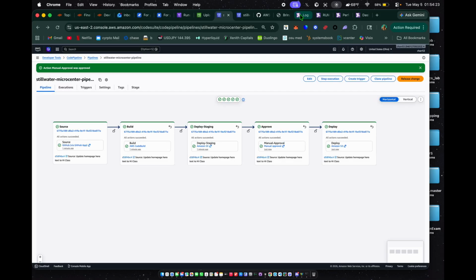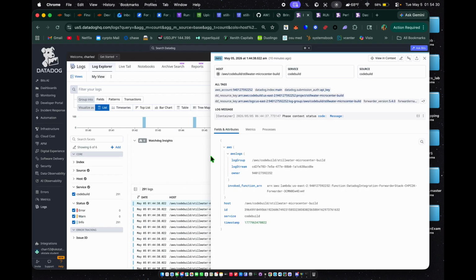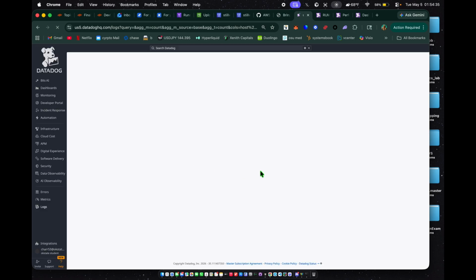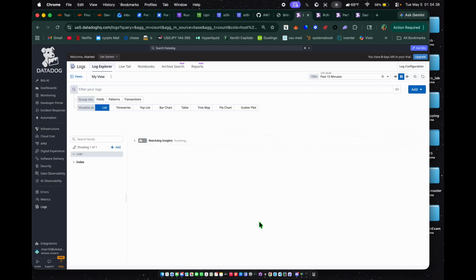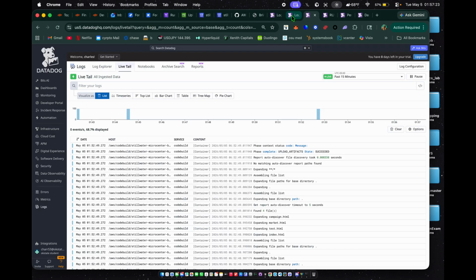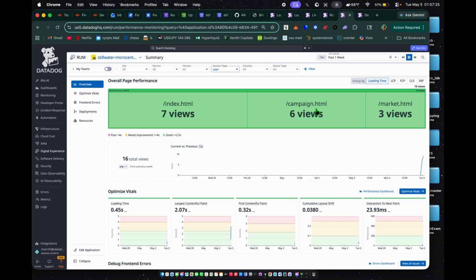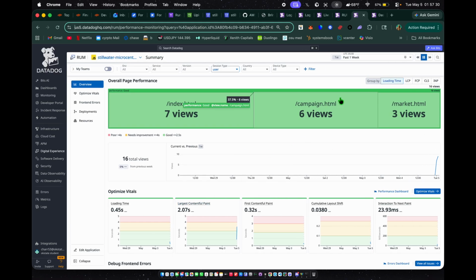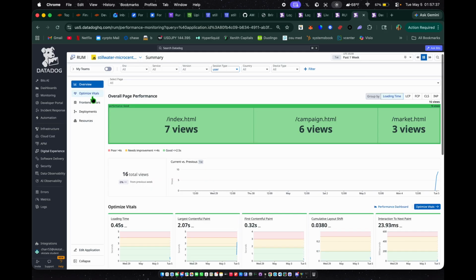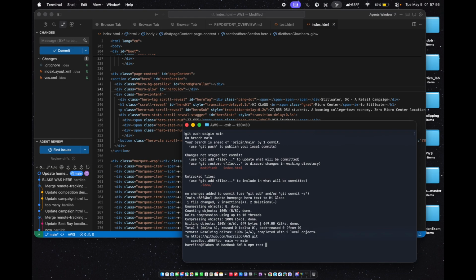Awesome. And now I want to show you guys the log of it actually working. Where's that? Oh yeah, here we go. So as you can see, this is 44 right there, right around date. And now we have, I believe it's 52. Yeah, 52. Perfect. Now that we know that works, we can see the views here. We have the real user monitoring that we set up. This shows you exactly how many people went to each site and how many times. So that's pretty awesome to see.